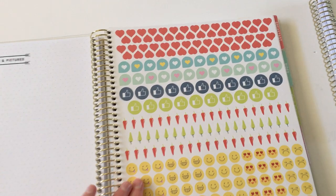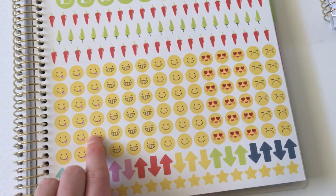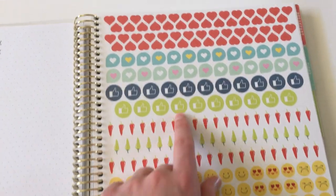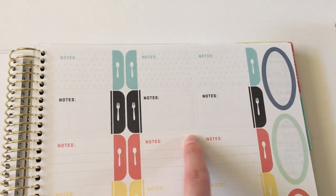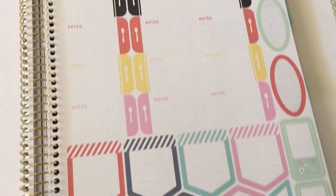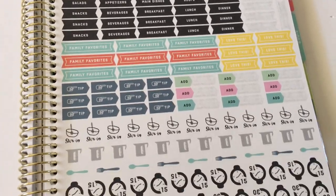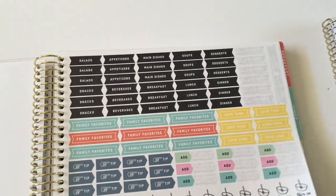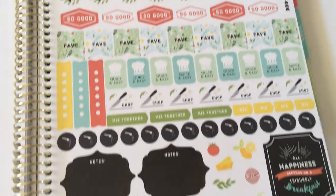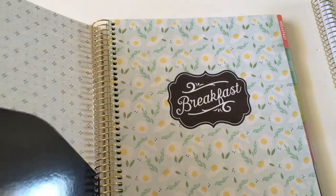With every Recollections planner they include some stickers. I probably wouldn't use most of them, except maybe the ones with a recipe rating. The cute food-themed ones would be really good at the bottom of a vertical layout in your weekly planner. There's also a little timer sticker for cooking time — decorative but still functional. Some of the darker stickers would need a white pen to write on, like the Uniball Signo which is my favorite white pen. Then we have the pocket divider which is double-sided and quite roomy.